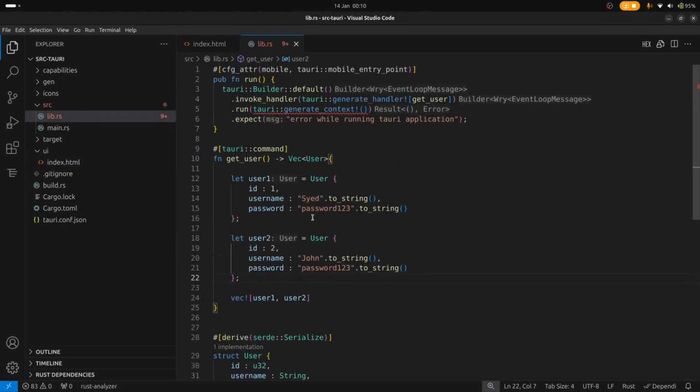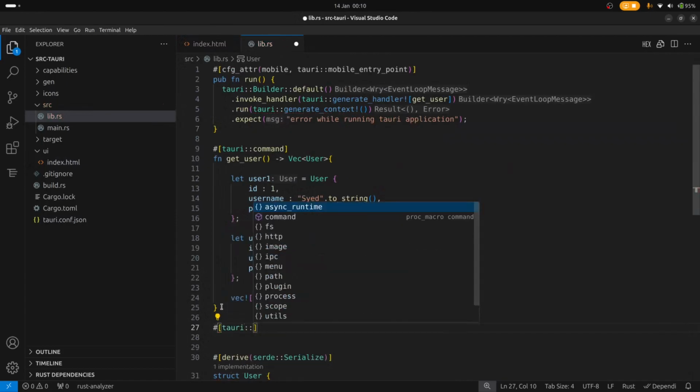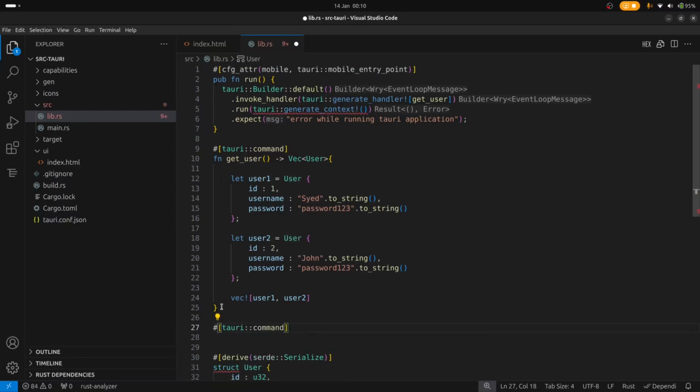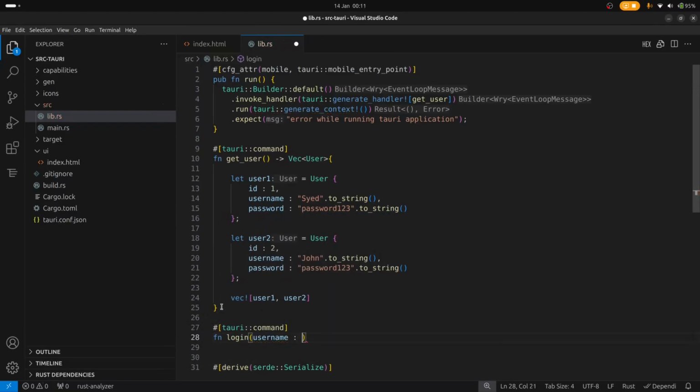Let's go ahead and create that Rust function now. Again, we need to set it up as a Tauri command. Fn login. And login takes a username as a string and also a password.